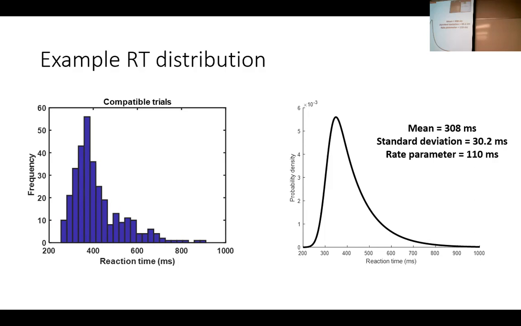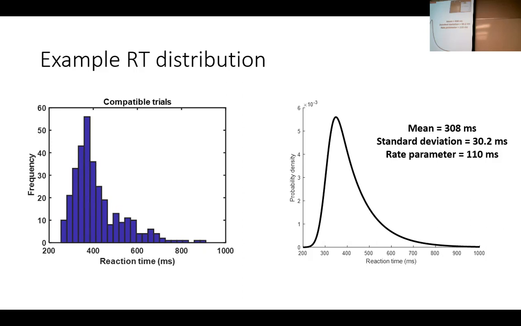So why did I create this specific ex-Gaussian distribution function? It's because when I gave MATLAB the compatible trials and asked it to tell me the parameters of an ex-Gaussian distribution function that match these data as closely as possible, it spat out this result. And that's the data that I will be giving you in this study. If you do the experiment, you'll have a bunch of reaction times. Then I'll ask MATLAB to fit an ex-Gaussian distribution to it and tell us the parameters it found. And that is the data that I'll send you. I'll send you a mean, a standard deviation, and a rate parameter. A set of these for small white buttons and another set for the big yellow buttons.